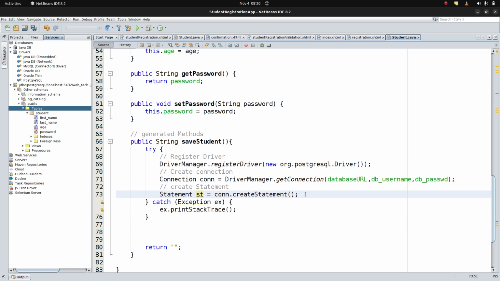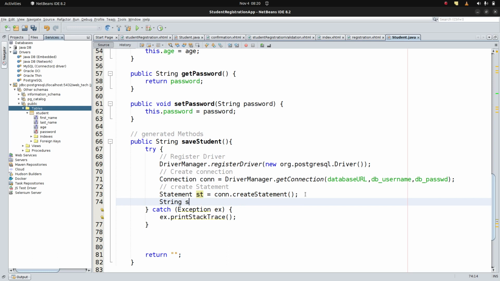Okay, and then after this one, let us have a string SQL that is going to help us insert the data. So that means we need to insert into the table called student, small letter. You can go ahead and specify the columns automatically so that you don't mess up. Let us have first_name. These are the table columns. Last name. You're going to follow exactly the path we have just given, and last we're going to have the password, and then specify the values.